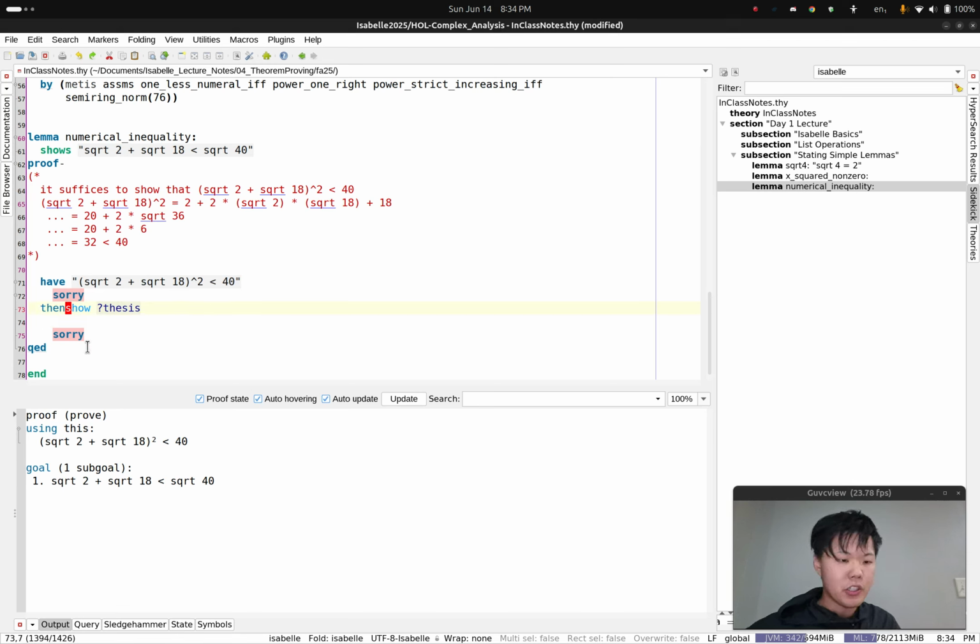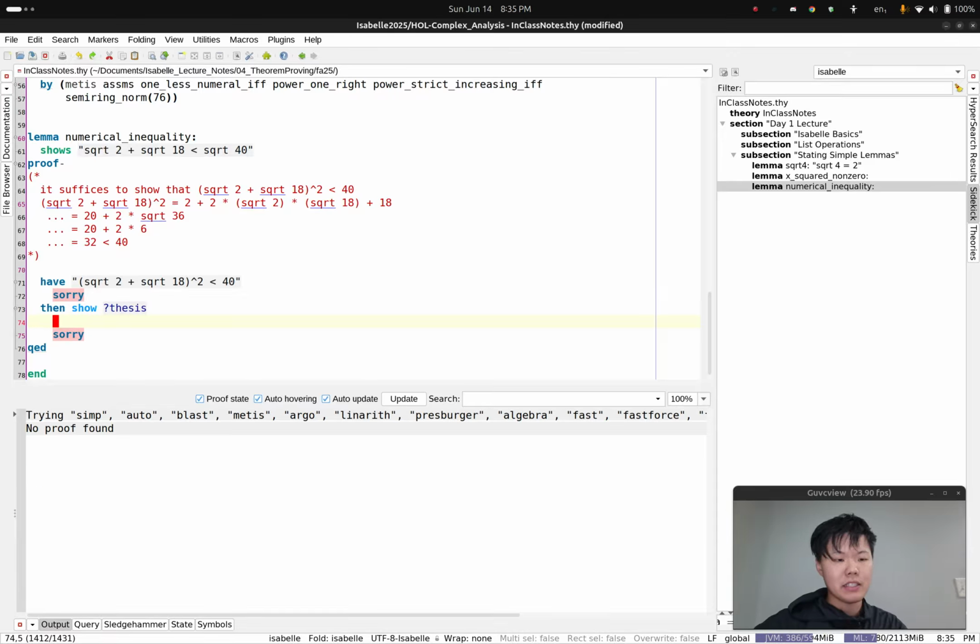Then the thesis is the same as what we were showing. After I type it, then takes in the fact that was right before it. Then is sequential: it just looks at the fact right above it and pulls it into the proof context. It's able to use the subgoal. That says, suppose we were able to show this, then we can show this final thing.